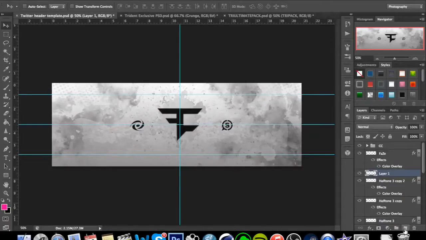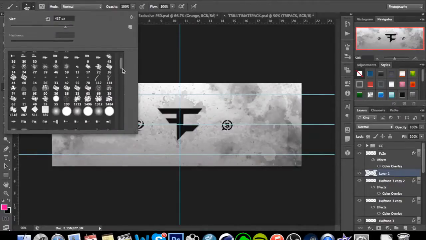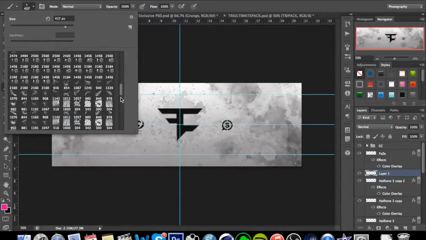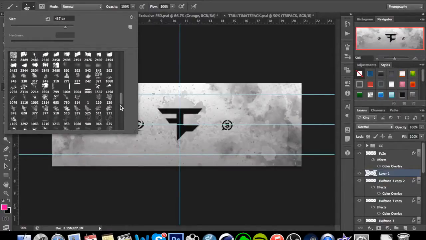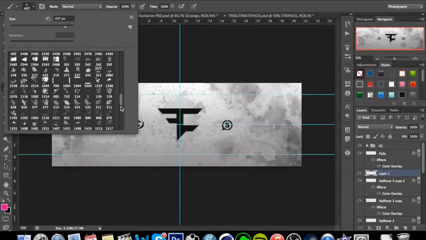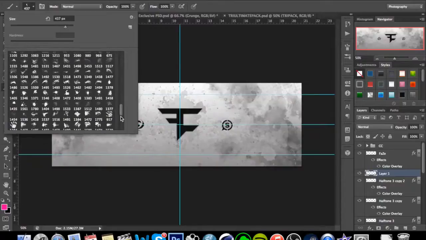I'm going to create a new layer using this. This is a new fresh layer. I'm going to go to the brush tool. And let's add some splatters. Oops, why are you freezing? Alright, add some splatters around. Let me try and find some sick ones.